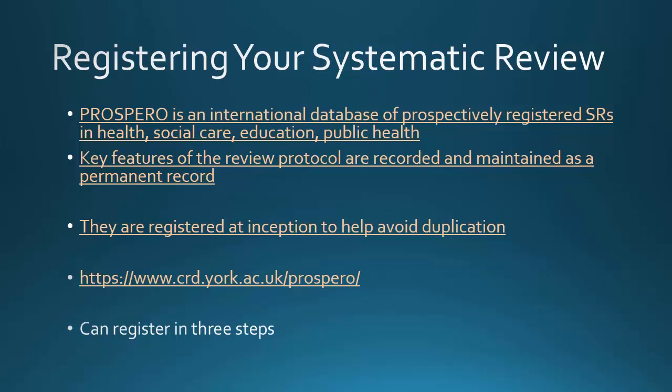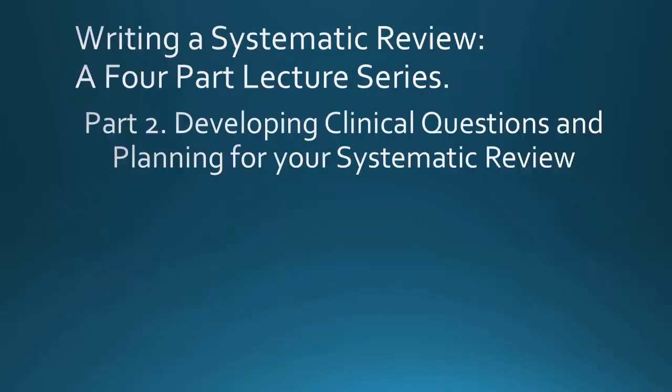And then we talked about registering your plan with Prospero. That's an important step too because it gives you 2 pieces of information. I want to remind you about that. One is it tells you if someone else is writing a review just like yours, which is not good because then you don't want to write that one. These are registered prospectively. People get in and register when they're planning to write one. You don't want to duplicate someone else's work, okay? And the second one is it really helps you to move forward and it makes your plan transparent to potential publishers that you're writing this review and it'll be coming to a journal. Okay, and then we talked about making that commitment.